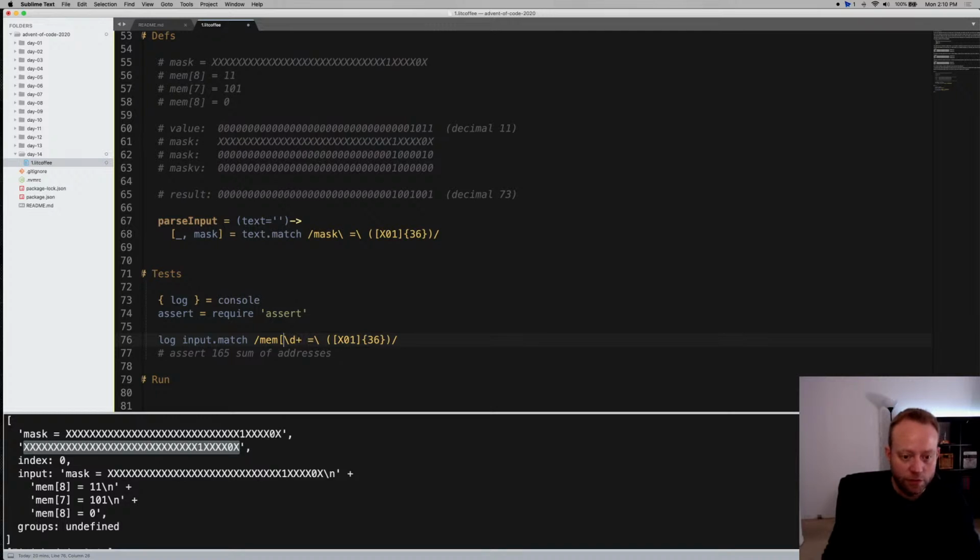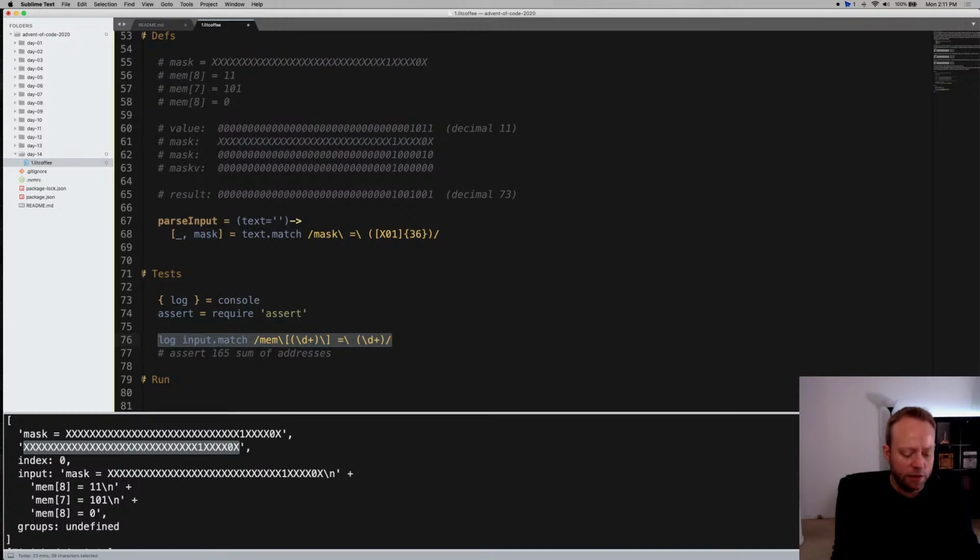So this is going to be a multi-digit thing. We have to escape this because it's a square bracket, and then these are going to be digits, and we're just going to say plus. This is how we match memory addresses.